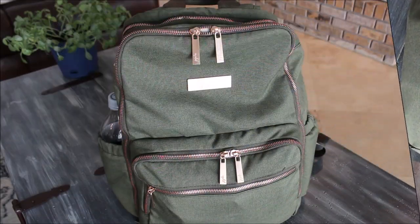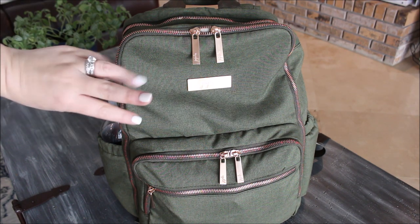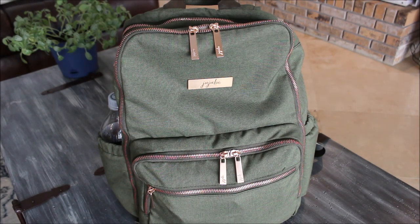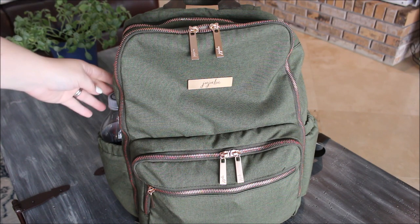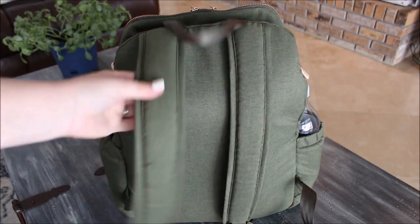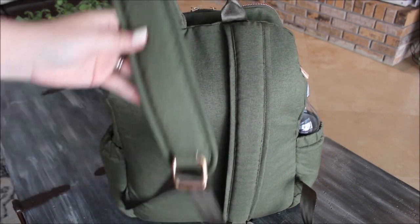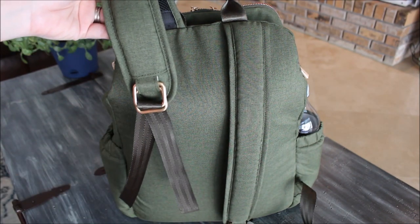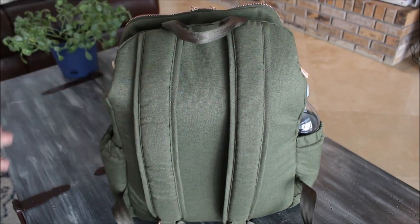I'm going to go ahead and show you what I have packed inside the Bezealous. It is by far my favorite bag out of this entire chromatics launch. I love the way it looks in the olive, the blush, and the red. I don't know if it's the accents of the rose gold zippers or the material of the bag — it is just by far my favorite bag out of this entire launch. I had this packed up this past weekend for the kids' soccer games, running errands, all the things, and I love it.